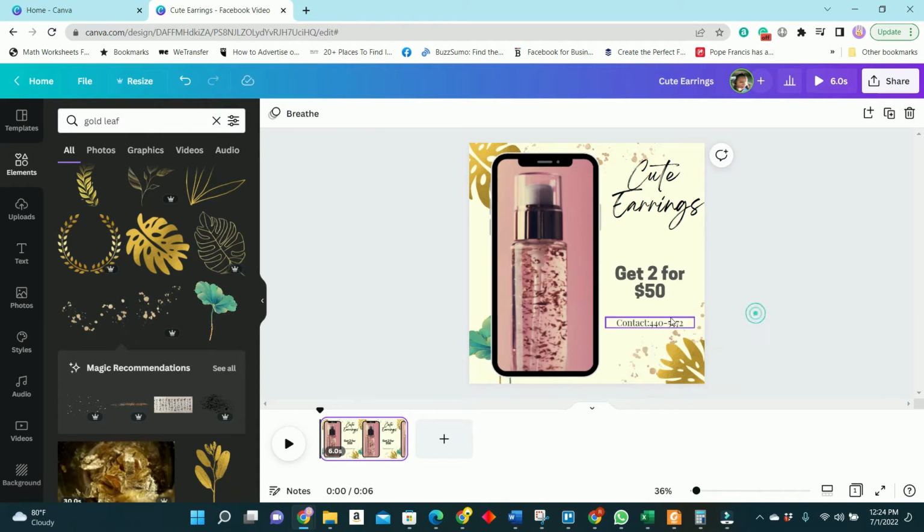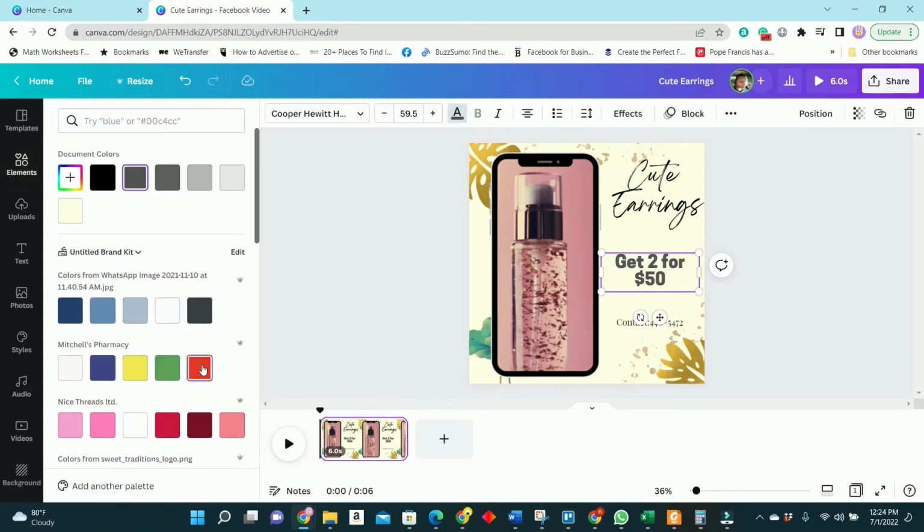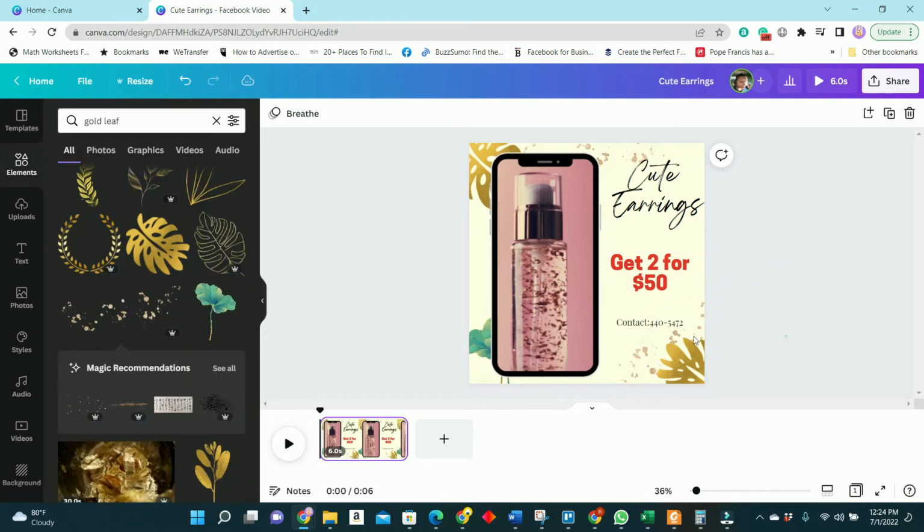So we will leave this as is. I like to make this red, and I like it to be large so it can stand out. And the contact will remain in black at the bottom.